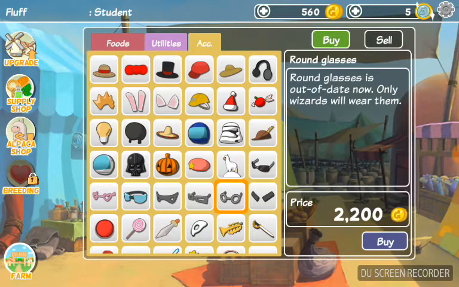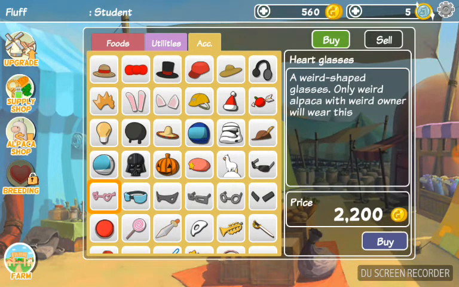And I think, round glasses. Round glasses is out of date now. Oh, only wizards wear them. How unfortunate. Oh, I like these heart glasses. A weird-shaped glasses. Only a weird alpaca with a weird owner will wear this. Did you just say I'm weird?